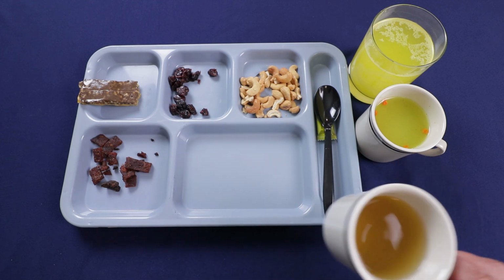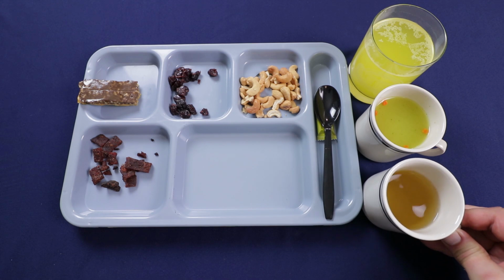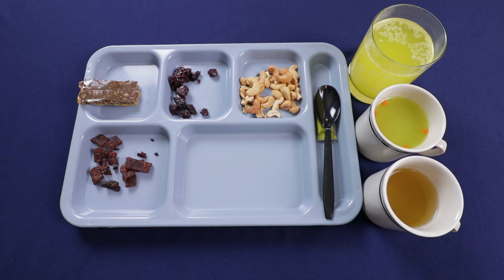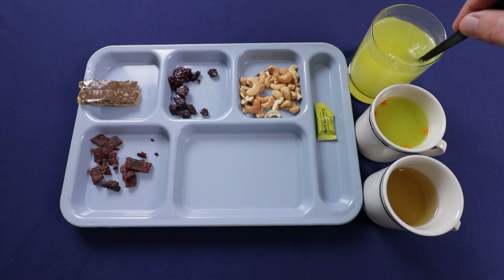Let's check out our green tea. And that's a nice mild green tea. It's not too strong, got a good flavor, and it's not bitter. You don't want to use too hot of water on green tea because it gets bitter real easy. It's pretty good. And while we're at it, might as well give our exotic drink a try.